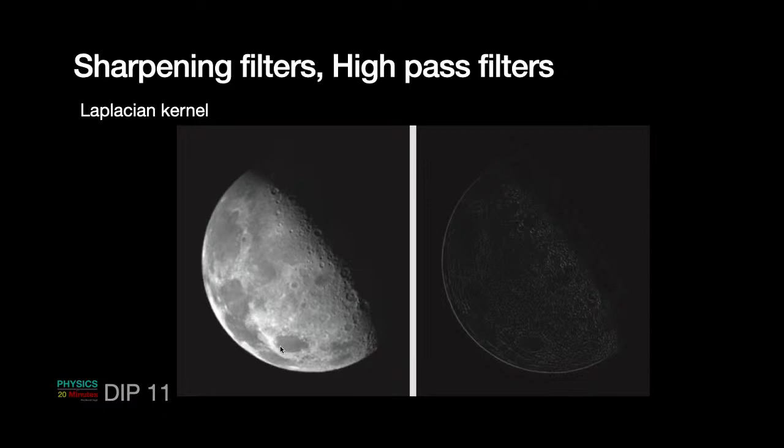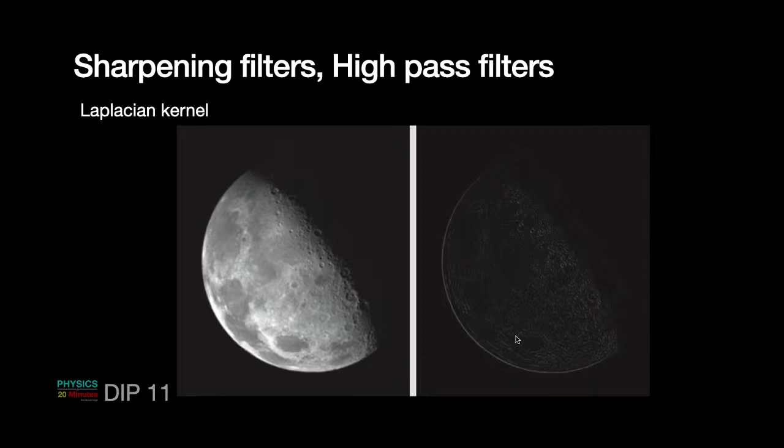Here this part is white, this part is dark. But if you look at the corresponding part, the inside is also dark because it is constant intensity. The outside is also constant intensity, bright, so even that is dark. Okay, now look at the transition. The transition has a bright line which represents the transition from the constant intensity on this side to the dark side. So that line is retained. The edge is retained, remember. So edges are retained. Here also the edges are retained.